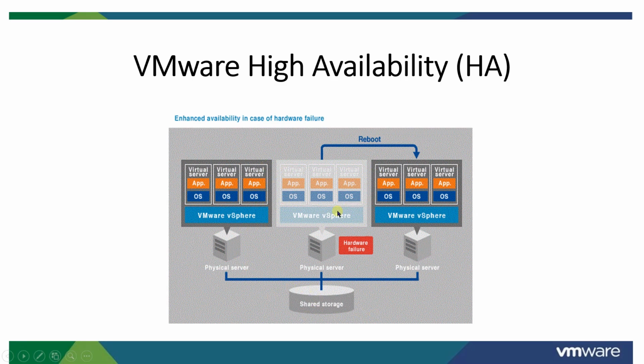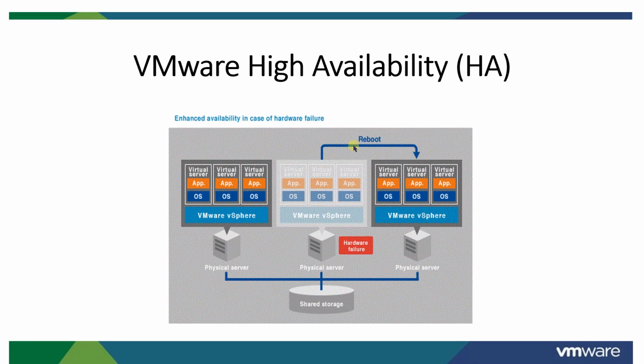Now see, over here you have an ESXi host. On the ESXi host you have virtual machines running, and the data, that is the VMDK file, and the configuration file, the VMX file, is stored in the shared storage. So once the HA feature is enabled and any of your ESXi hosts goes down, the HA feature will shift all the VMs of the impacted ESXi host to another running ESXi.